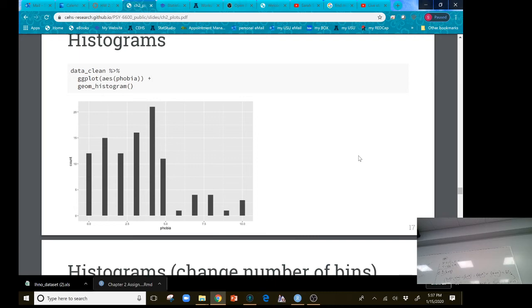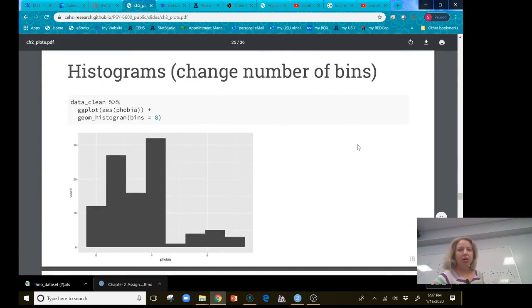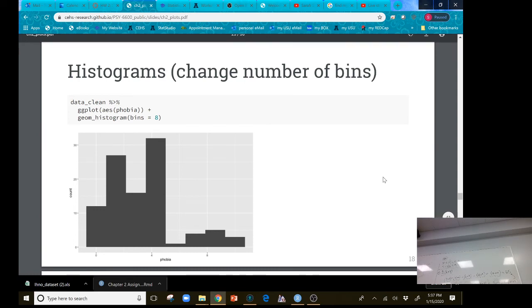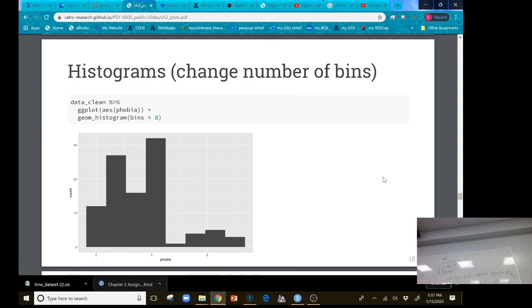So that's the default behavior, that in histograms, the default choice of bins, the bar widths, is not always what you want. So you can override that in one of two ways. You can either choose to tell it how many bins you want, or you can say how wide you want the bars to be. So this is how you specify if you want to change how many bars there are. I think it defaults to around 15-ish. It has some complex way it tries to pick the best thing, but it's not always great.